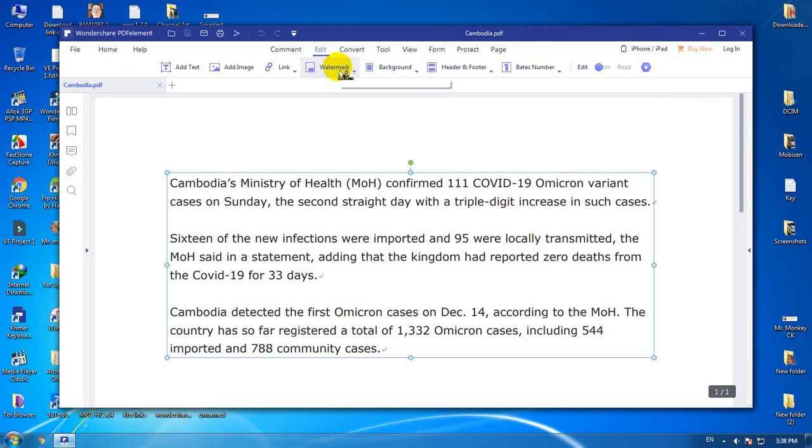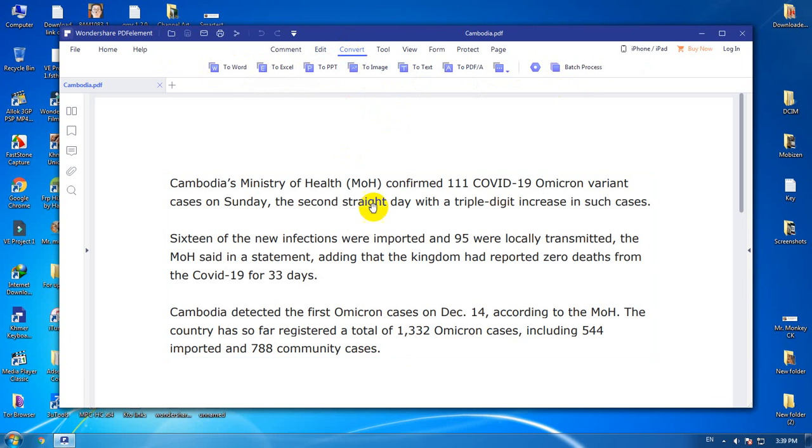You can add a watermark, image, text, background, header and footer, date number, and so on. Here you can convert directly from PDF to Word, Excel, PPT, image, text, or other PDFs. So you don't need to do any online converting. This one is enough for you.